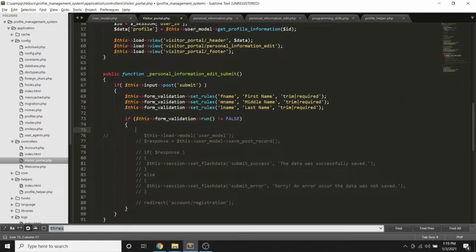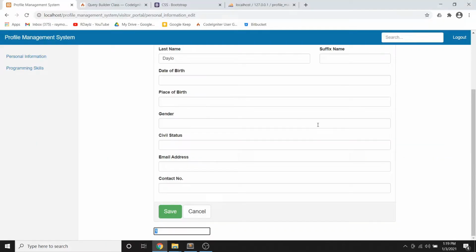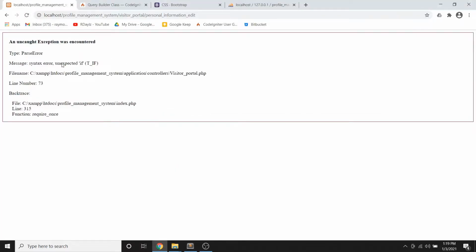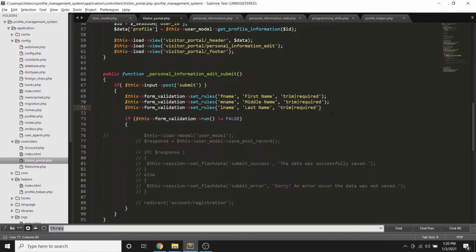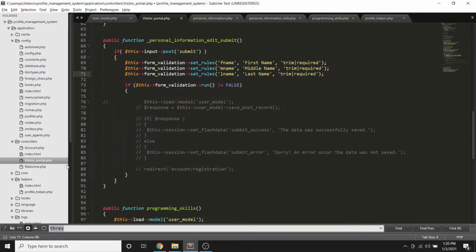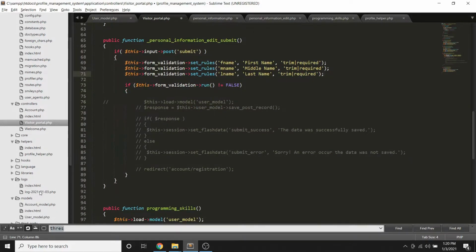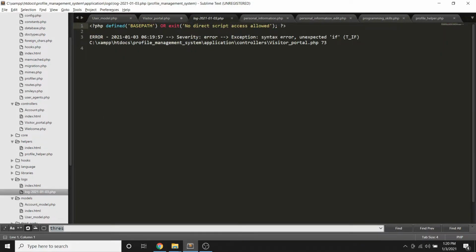maybe not, sabihin natin, remove ko lang yung semicolon and refresh ko to. Yan, i-display to ng error, okay, for us to fix. Then, madi-display din dito sa logs. So, ito yung error. So, we can also check out alin ba yung may error.